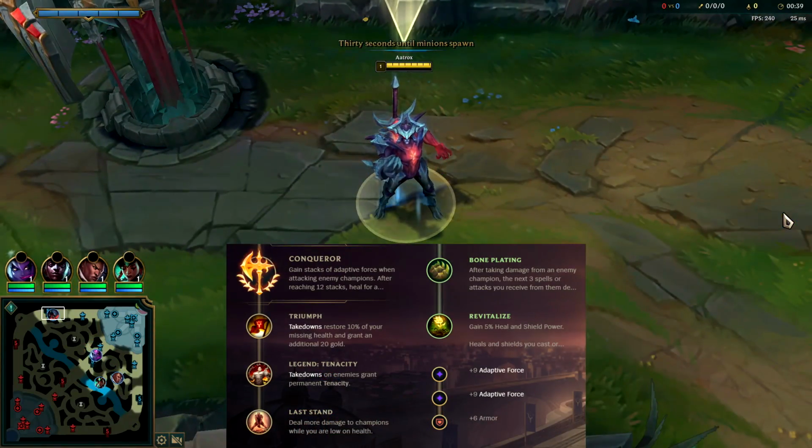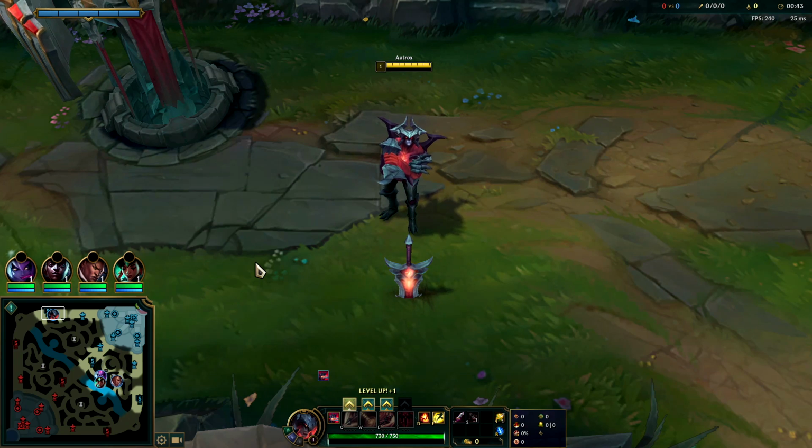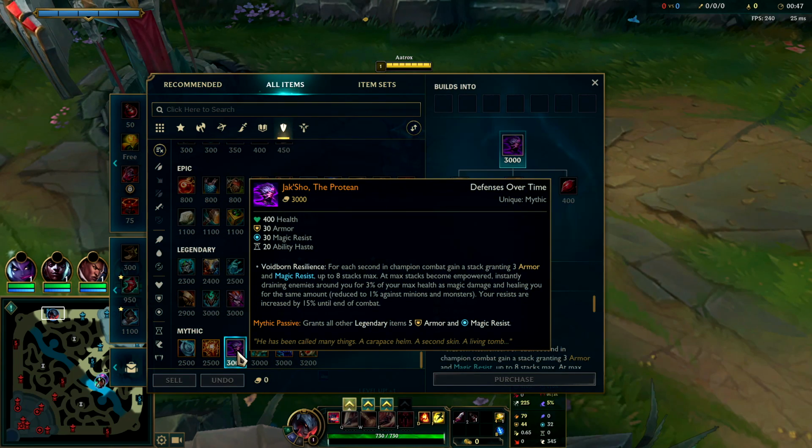It's going to be playing some Aatrox in the top lane and showing you the most broken build on him right now that has the highest win rate. And the funny thing is, Riot doesn't even recommend the item, which is Jak'Sho. Jak'Sho on Aatrox is crazy.